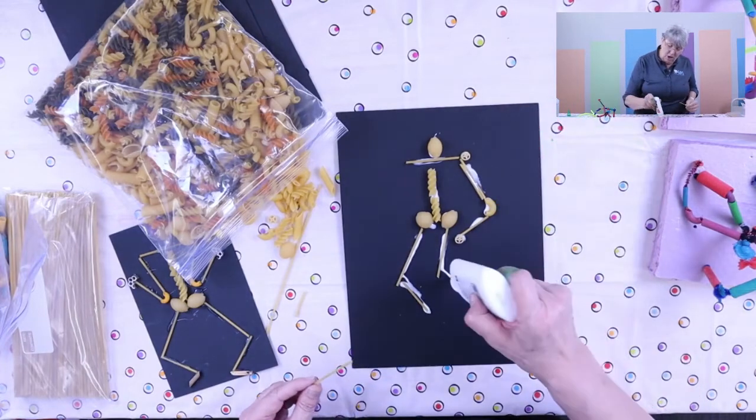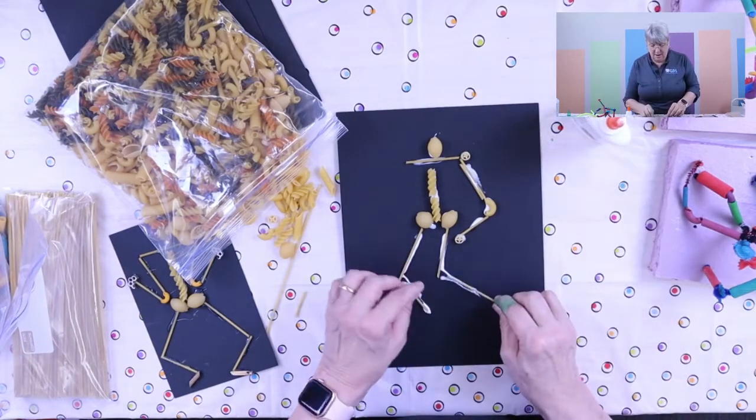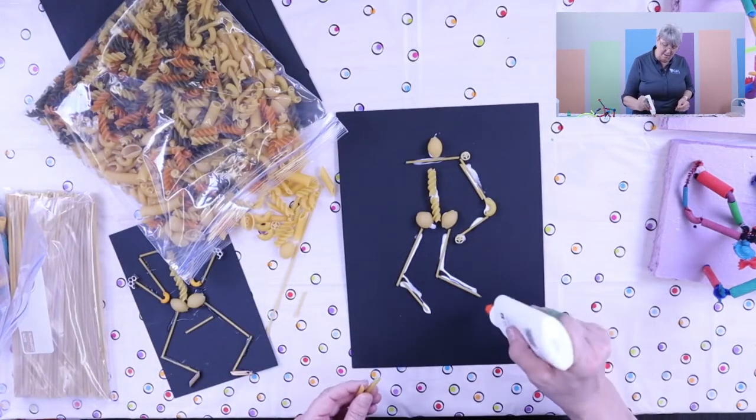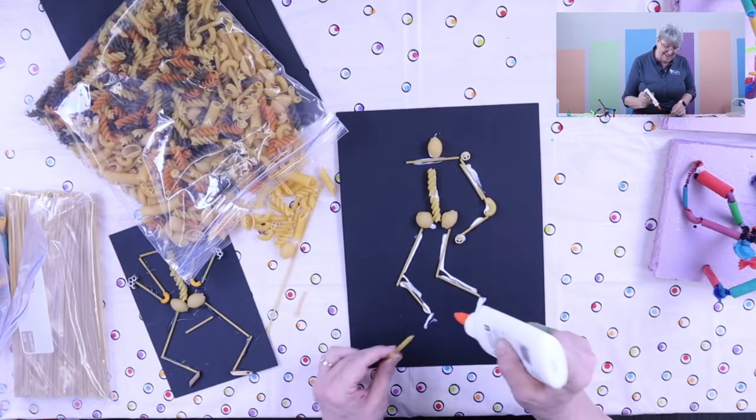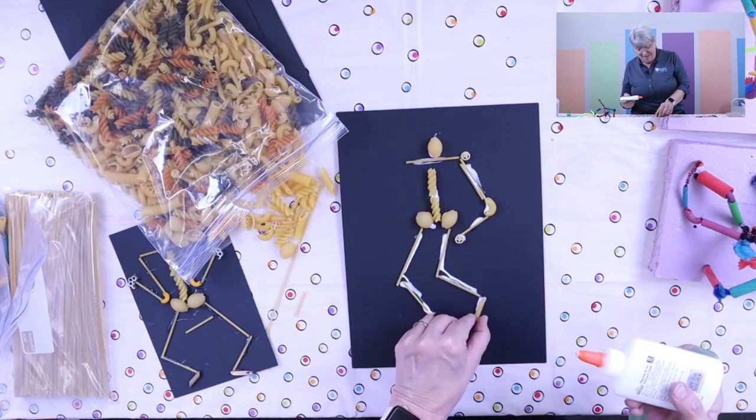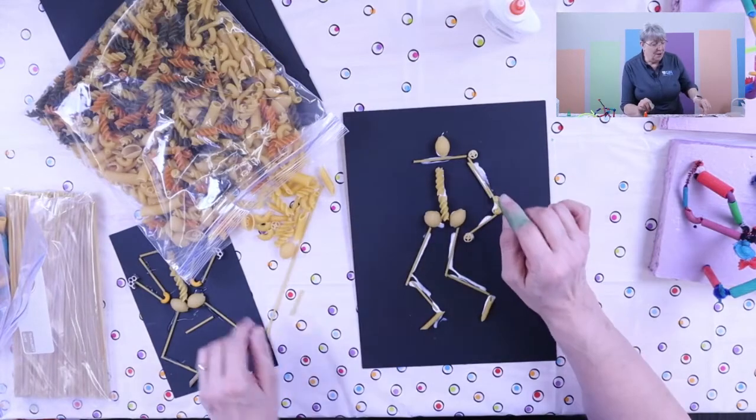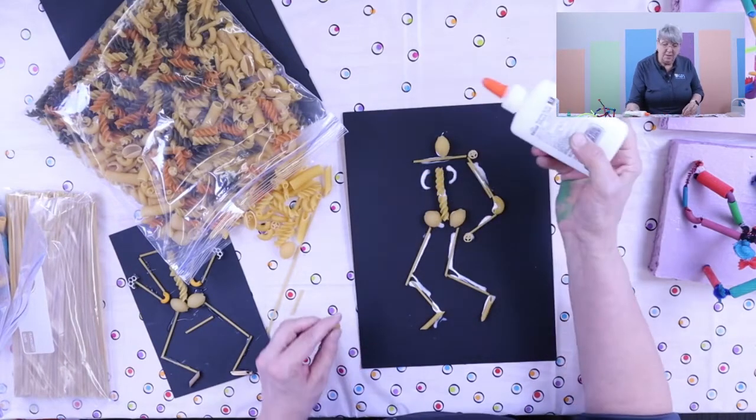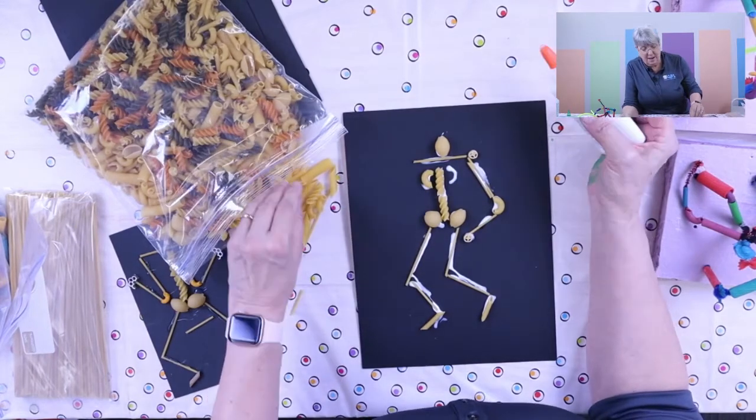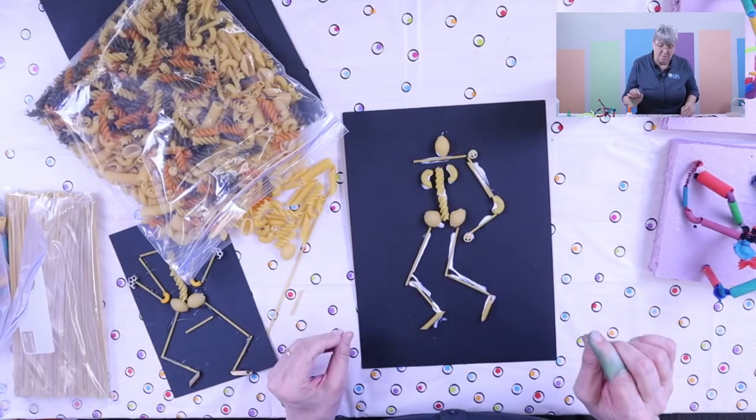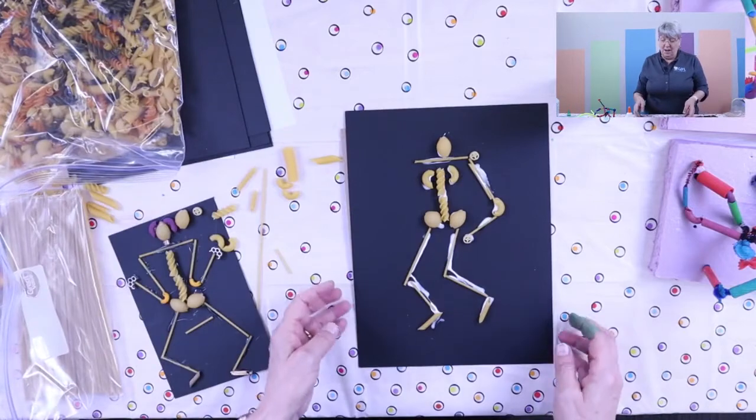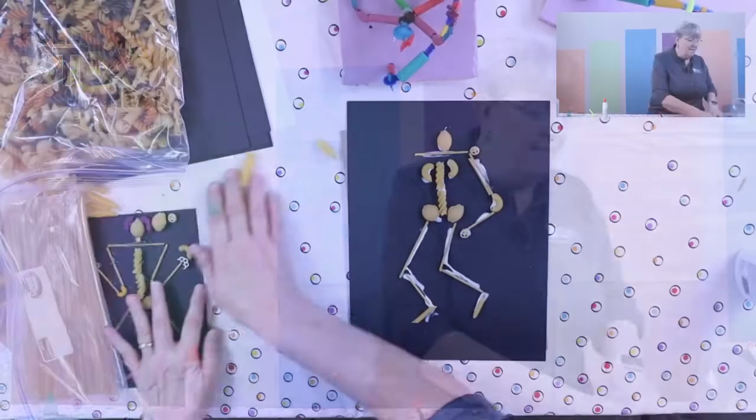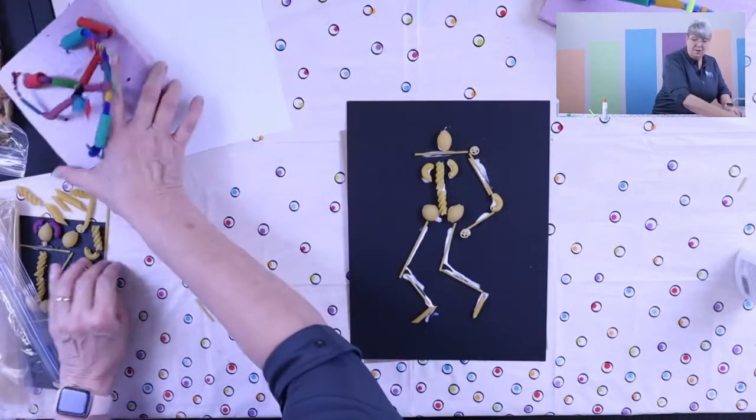And, like I said, you can double up. You can paint this ahead. And then we have to figure out what do we want for feet. And, I think I'm going to use this stuff. Because he's apparently a dancing skeleton. A one-armed dancing skeleton. I don't know what his fate was. Anyway. So, just an idea. You could put, if you want ribs, which I should have done, by the way. Oh, there we go. The other good thing that this is good for. Look. You can add some ribs. There we go. So, all kinds of fun stuff that you can do and make different designs. And definitely, if you want to go to 3D, you can do that. Okay. So, let me move this stuff out of our way. And, let's take a look and see how our pasta coloring came out.